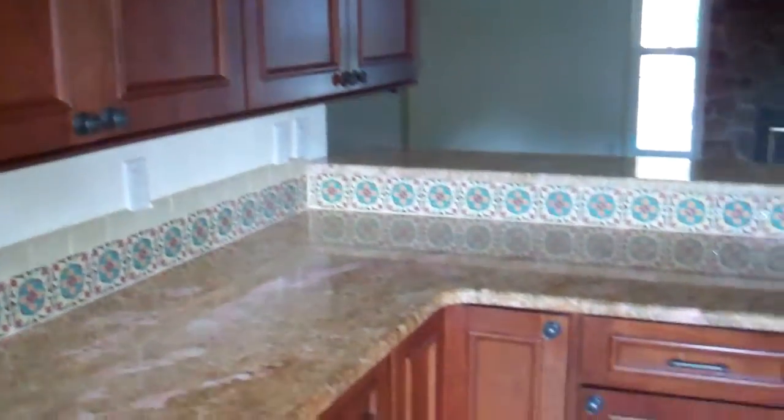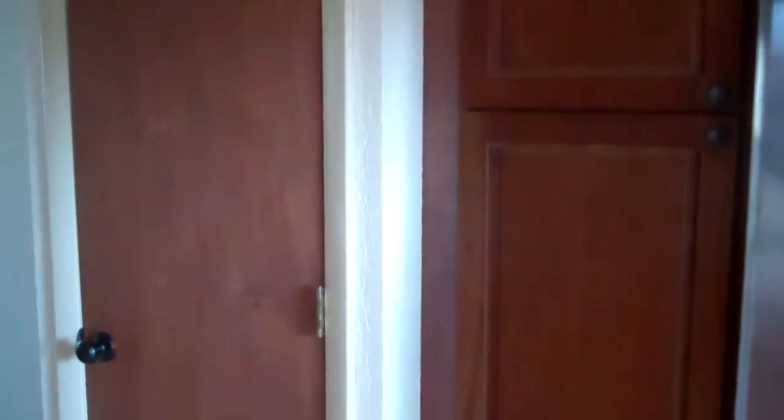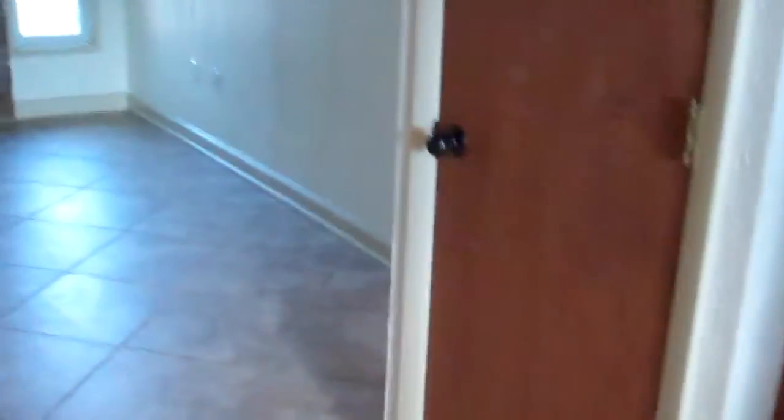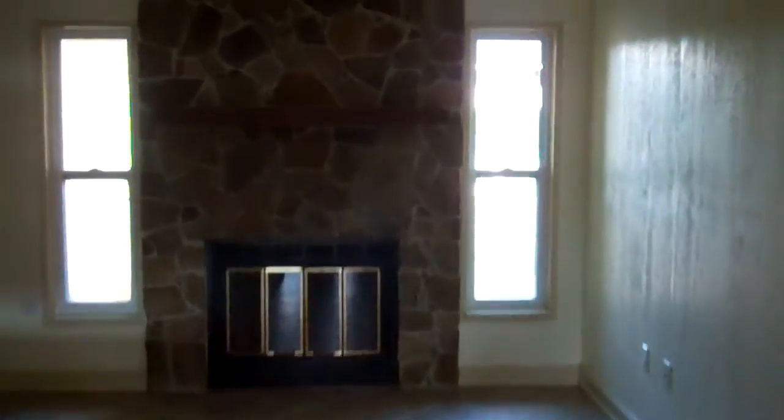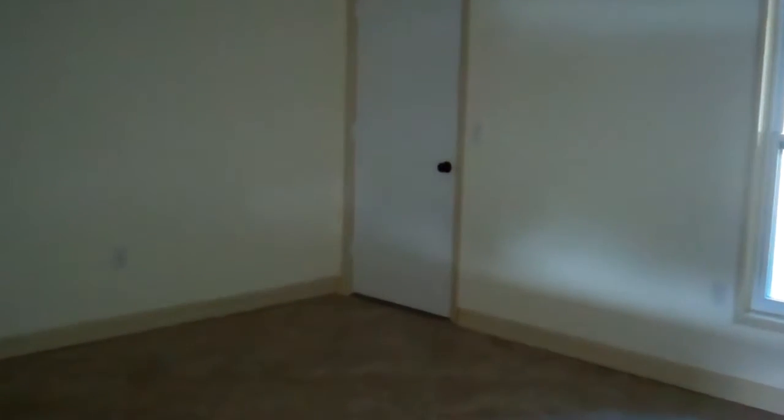The kitchen also overlooks the family room area. On the other side you do have a side-by-side refrigerator with ice and water in the door, a pantry, cabinetry plus a closet pantry. As you can see we're viewing the fireplace here — it is wood burning. And that door there goes to the garage, a two-car garage with openers.